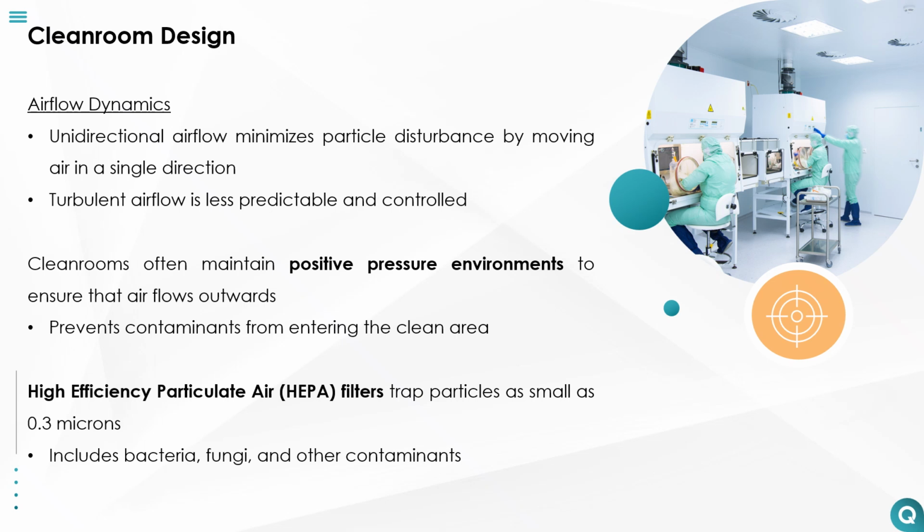Cleanroom design focuses on maintaining controlled environments to minimize contamination. Depending on room classification, air can be distributed via unidirectional or turbulent airflows. Grade A cleanrooms, isolators, or Grade A biosafety cabinets use unidirectional airflow to minimize particle disturbances by moving air in a single controlled direction. Turbulent airflow, in contrast, is used in less stringently controlled cleanrooms and is used for particle dilution.